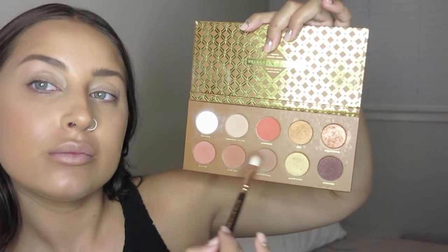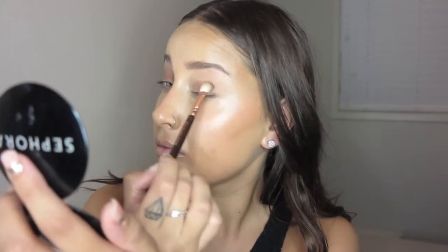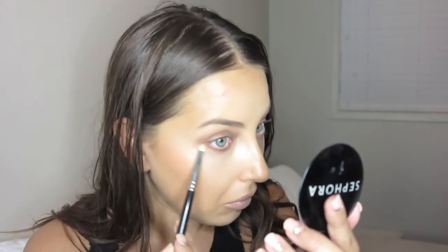For eyeshadow, we're going in with the Caramel Millage Palette by Zoeva, taking Start Soft and Finish Sensual, and just mixing those two colors all over the lid. They're the only two colors we're going to use, apart from what I run along my lash line. Taking it all over the lid and buffing it up into the crease and slightly above the crease as well, because we are adding gloss — I still want the color to translate above when you open your eye. Then I dip a pencil brush into those same two colors and run it along the lower lash line, not creating anything too dark, too harsh, or too deep, but adding a little extra definition.